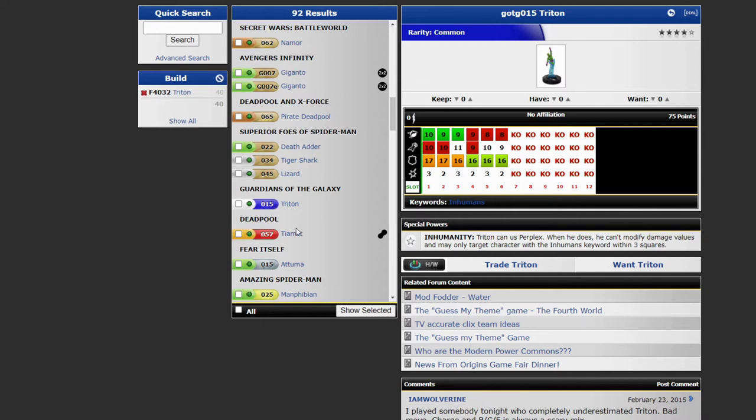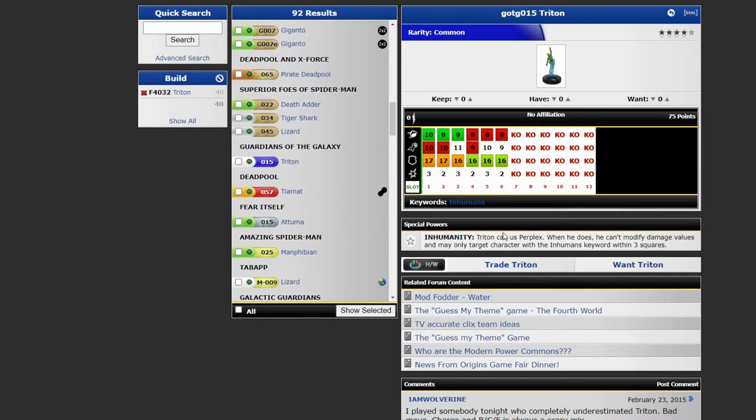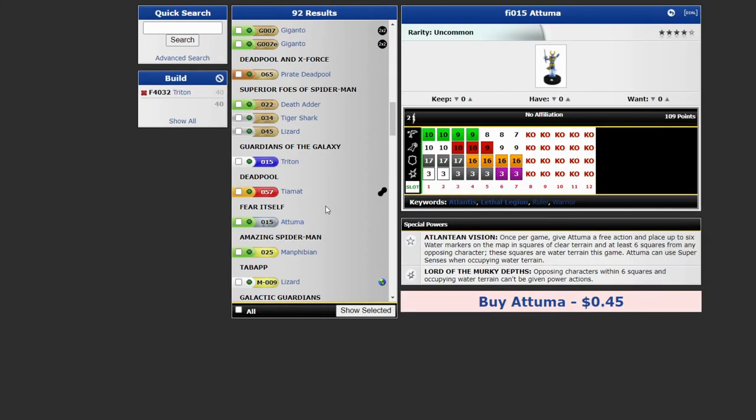I need something. This older Triton does more of the same that the first one does without the prob, and I really like the prob. He can use perplex, though, so there's that. It can only target characters within humans keyword. Within 3 squares. That's bad.